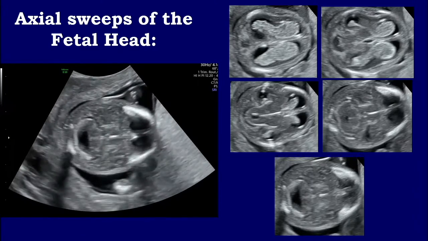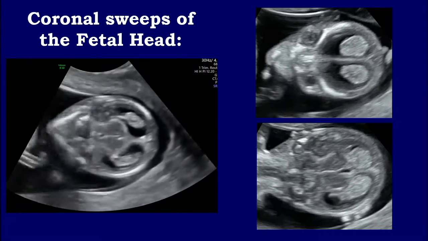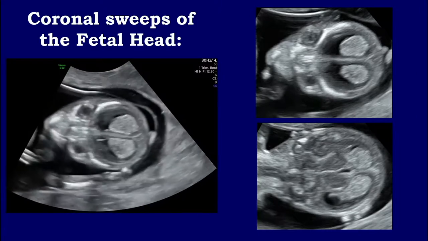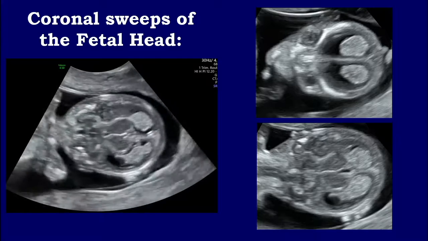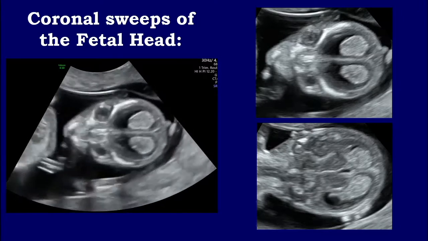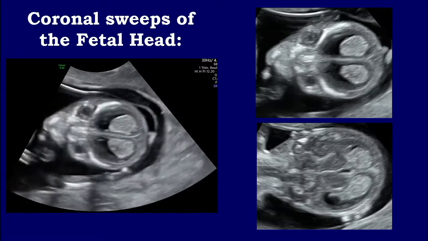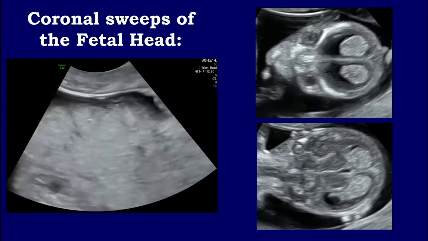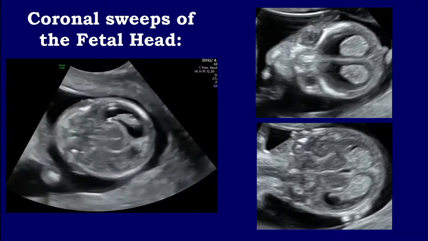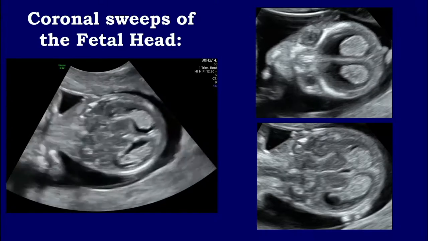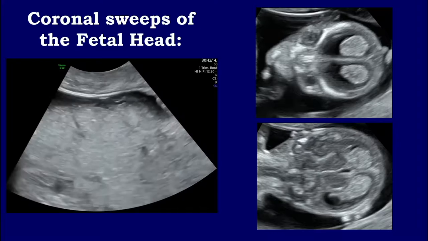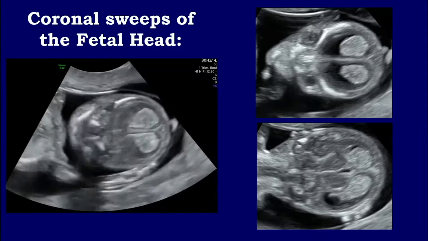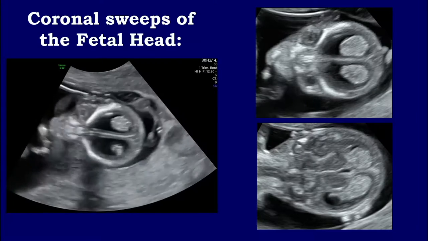Similarly, we can image in different planes, and if the baby is in a good position, you can achieve the perfect coronal sweep. This clip demonstrates that — we can retrieve images showing the facial structures and, at the middle of the head, the thalami and the third ventricle. The problem is that in 2D you can only see one plane in a still image or clip at a time.